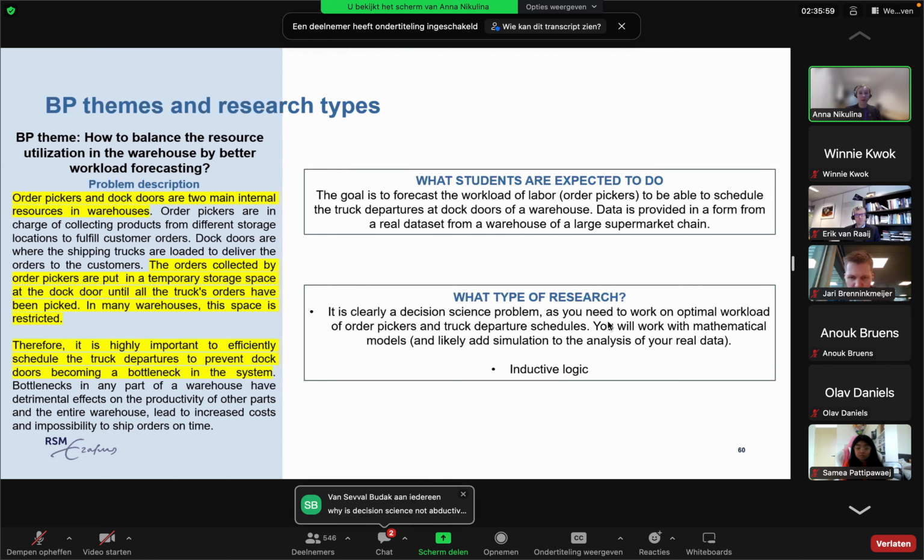And by the way, in the next weeks we're going to have several academic papers that correspond to these types of research, except exploratory, that we are going to dissect, looking at the literature review, at their methods, at their conclusion, everything that you can think of. That will give you a better example of not only how your bachelor theme works, but how really published academic papers work with these types of logic and research cycle. So we'll keep coming back to this every time, focusing on different aspects depending on the lecture topic.